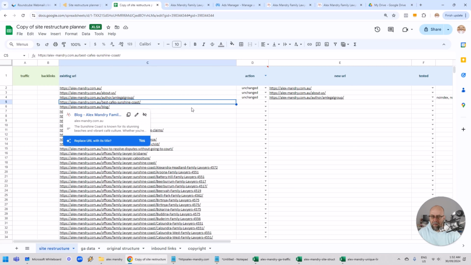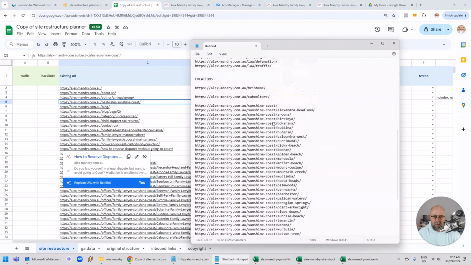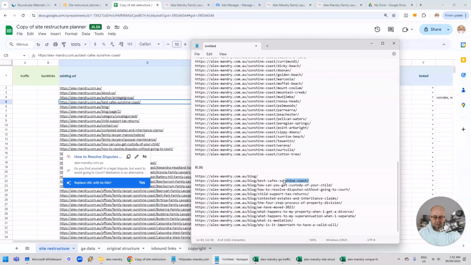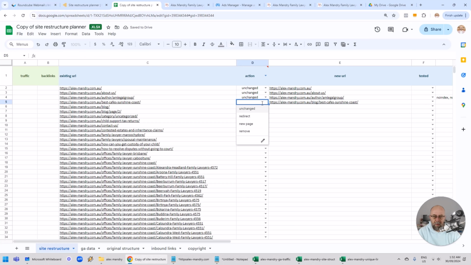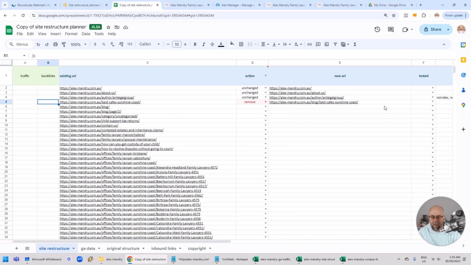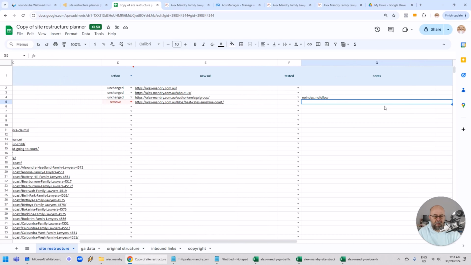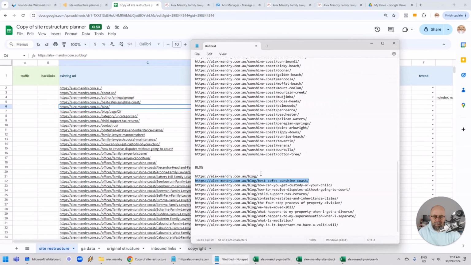Okay, so this was our best cafes blog post that I think is worth getting rid of. So that will live down here under blog. Probably going to remove this. I'll add in the new URL anyway, but I will make a point of setting it as remove for the desired action item. I really don't see the point of that blog post because it really has nothing to do with family law. We're not an information or a review site to review cafes in the area, so we'll do that. Next is the blog.